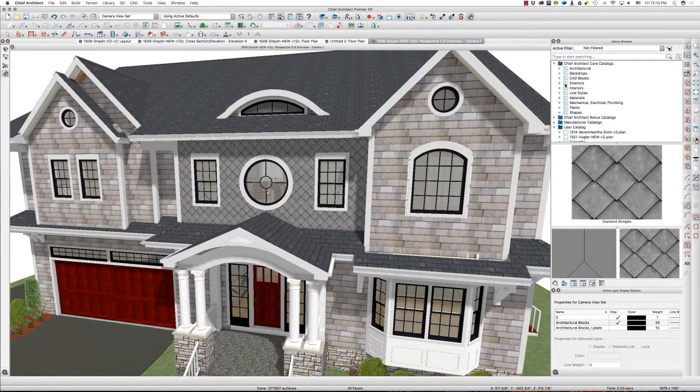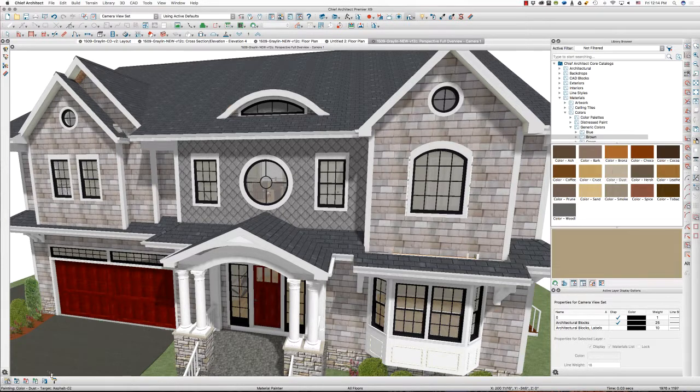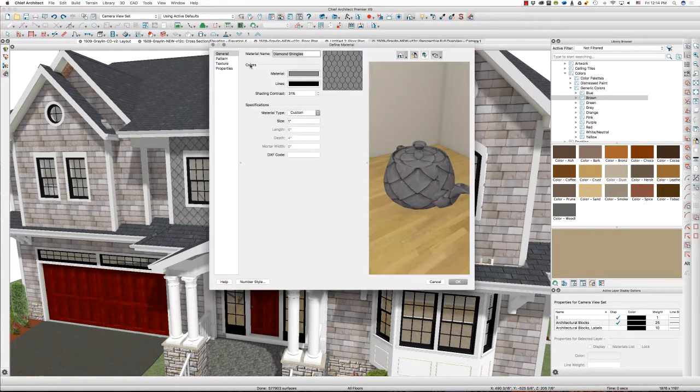I want a bit brighter color. It's pretty drab. Nope, not that one. I'm going to edit the material with the Adjust Material Definition tool.